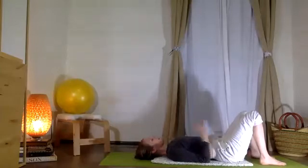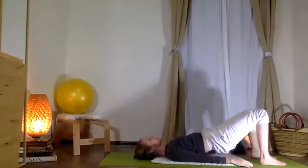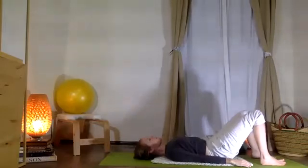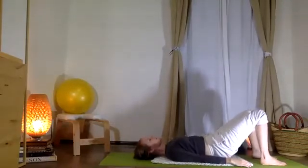Inhale, lengthening the spine, torso all the way out. Exhale, curling, peeling, lifting. Inhale, hold on top. Exhale, lowering. 3, 2, 1. One more time. Inhale and exhale, lift up.